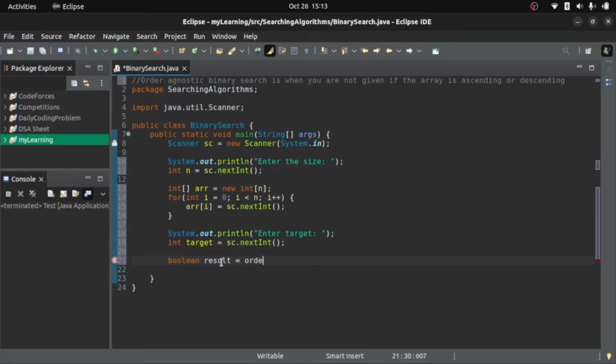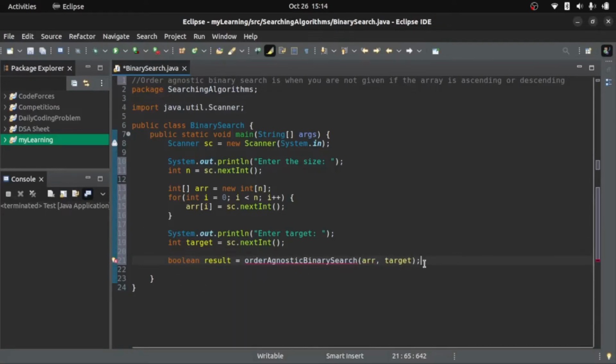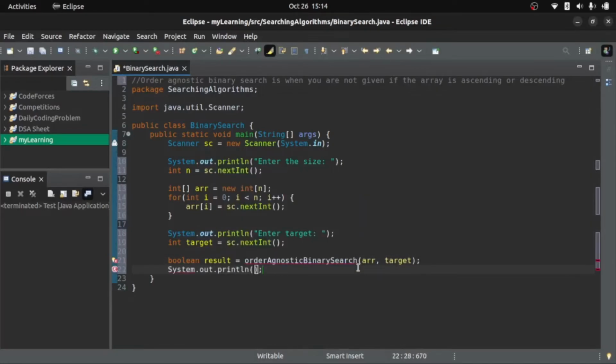I will create a function orderAgnosticBinarySearch. In this function I will pass two arguments, one is array and another is our target, and at the end I will simply print the result.